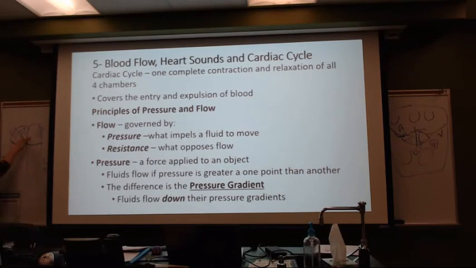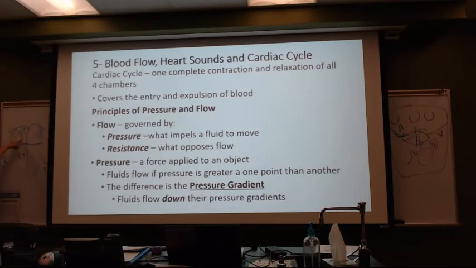Remember, do the atria and the ventricle contract at the same time? No. Okay? When the atria contract, ventricles are relaxed. When the ventricles contract, atria are relaxed. Okay? So, when the atria contract and the blood has been moving, because that valve will open, and the blood has been moving into the ventricle, making this pressure go up.